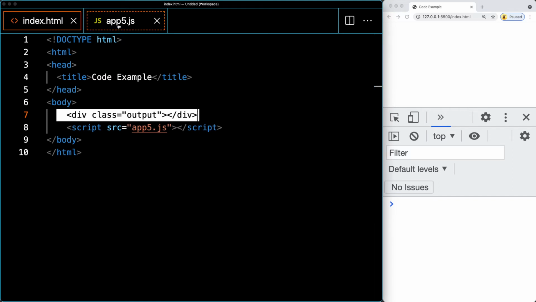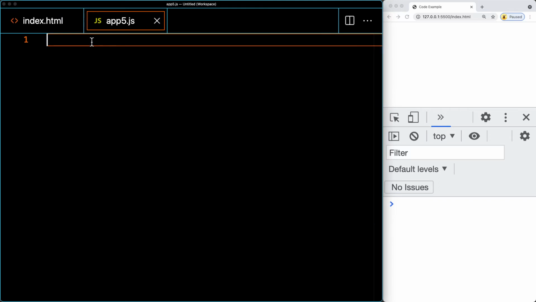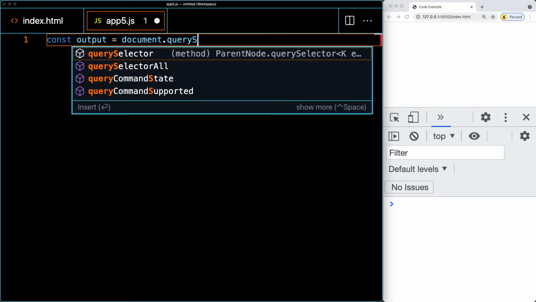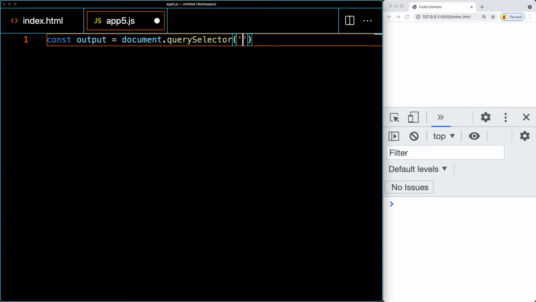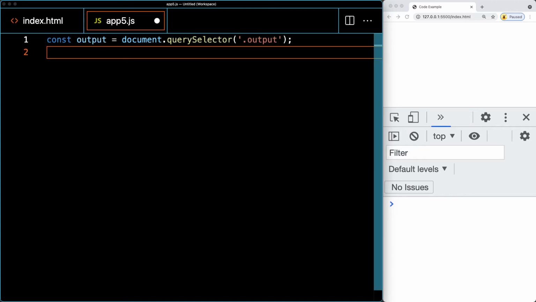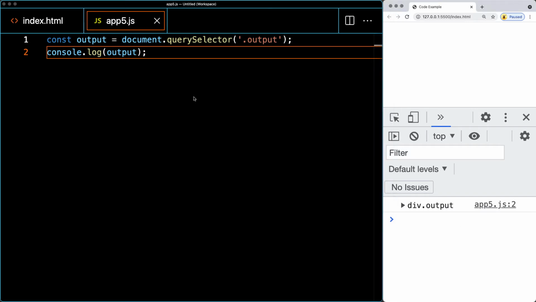So let's select the JavaScript and connect to that page element so we can output some content within that output element. Using the document query selector, we're going to select that element from the page, and this way we can access it and interact with it very easily within our JavaScript code just by referencing that variable. I'm just double checking to make sure that I did have access to the variable.